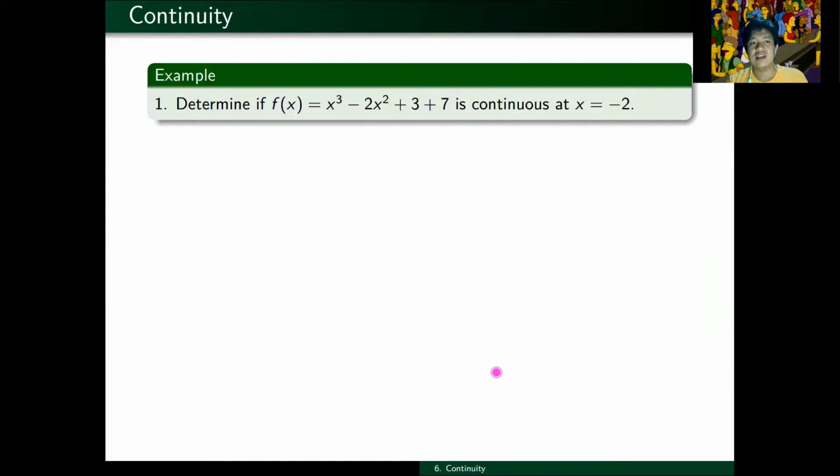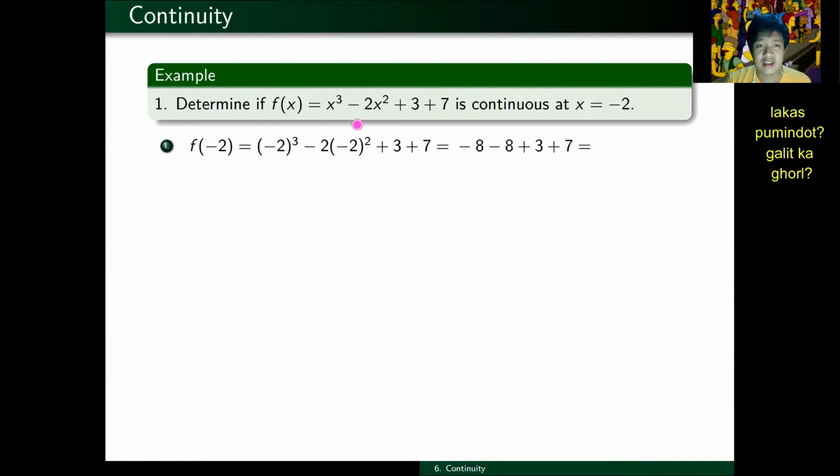So, let's look at this example. So, we want to know if this function, f of x, is continuous at x equals -2. Well, you could graph it if you want, but we could agree that that is a very hard thing to do. So, we will check for the three conditions instead. So una, ano nga po yung una? Function value. Does f of -2 exist? Let's check. We can just plug in x equals negative 2 to the function, and you can see that you'll get a function value of negative 6.